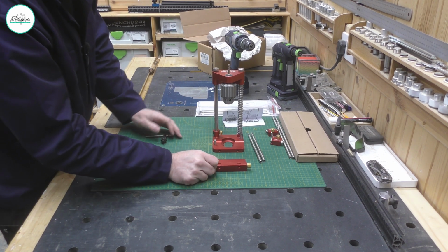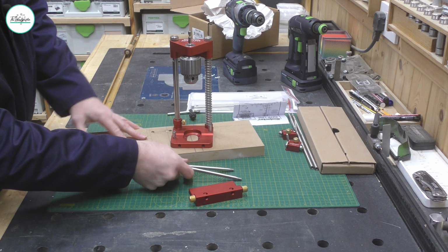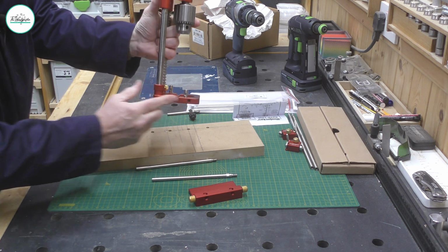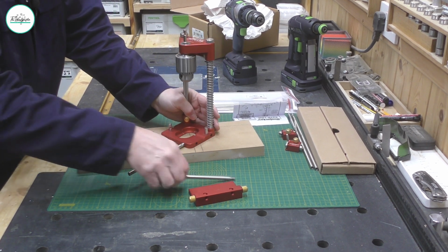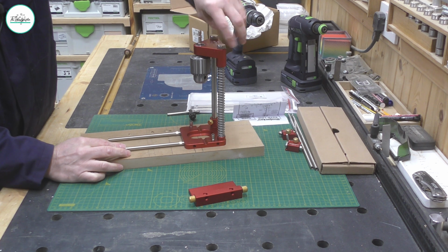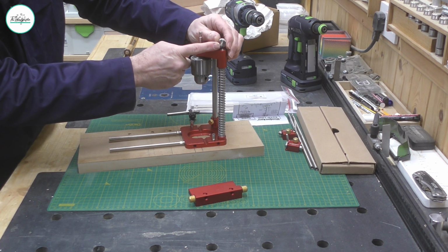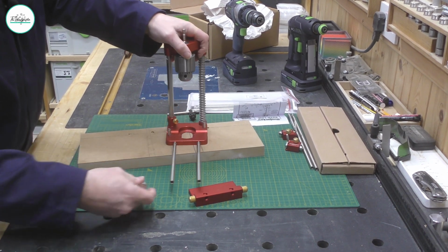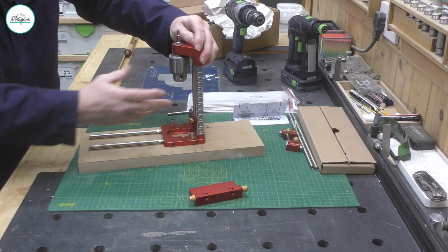Now the fence itself can be used in a variety of different ways, and like most fences, it's just to give you some guides. So the first thing you do is you take these rods that came with the kit, and you'll see there's 2 holes here, 2 holes here, 2 holes on the back, and 2 holes on the other side. Choose any of those holes, and you can quite simply drop in your shafts. Now what I do love about all of these drill guides from Woodpeckers is these little knurled knobs at the top hide away a secret, and that's this small Allen key inside here. And on the back of the rod, there's a small hole, the same size, and that just allows you to quickly nip that down. So having that storage on that drill stand is quite nice.